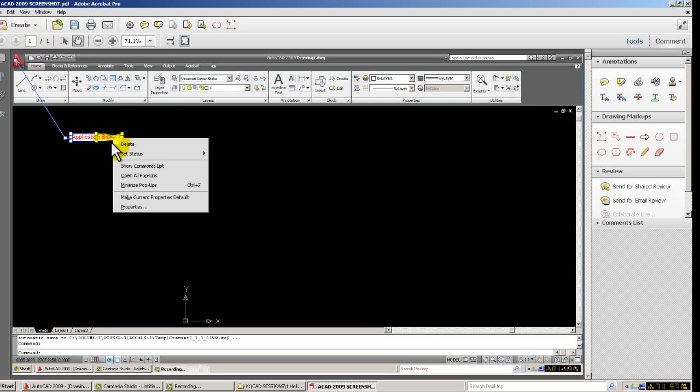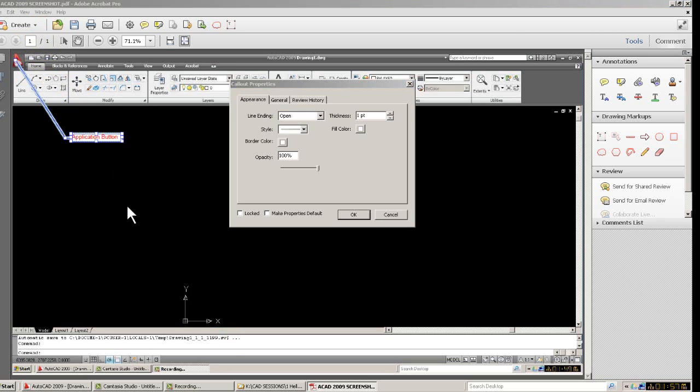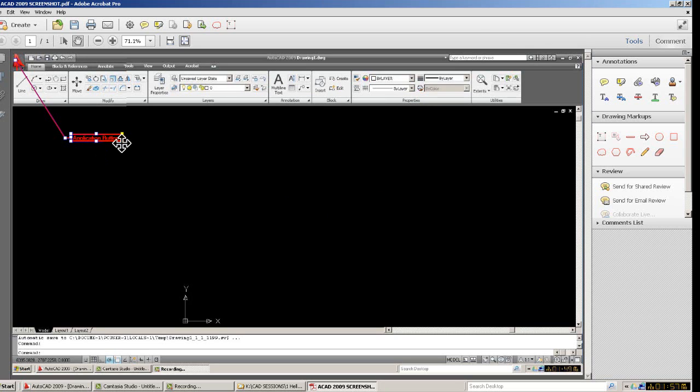Now we can click on here, and there's some properties here. Click on that button, so that enables us to look at the appearance. We can have the border color. We might want to say, for instance, have that as red. The opacity, we can look at the thickness of the border. Might want to bump that up to 2. The fill color in the border, we might have no color in the border. So we've got lots of options there, like so. We can make this all a bit bigger.